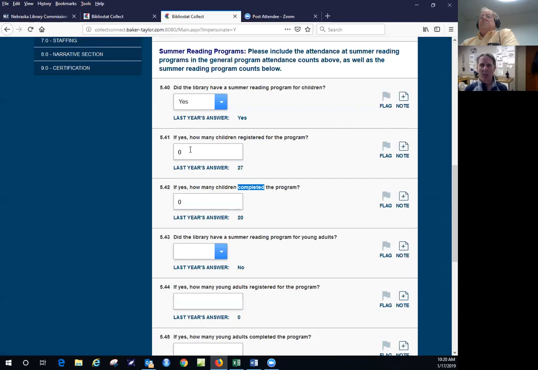So we might just look at participation and condense these 2 questions and say, how many children participated in the program? And then you just report the total number. That's what I've heard from a lot of libraries that do it that way. For now, at least, use your best guess here. If you don't really have a completion and you had 50 children register for the program, just put a 50 here and then a 50 down here as well. That's something that we're looking at maybe in the next year, is condensing this and just asking about participation in the program instead.